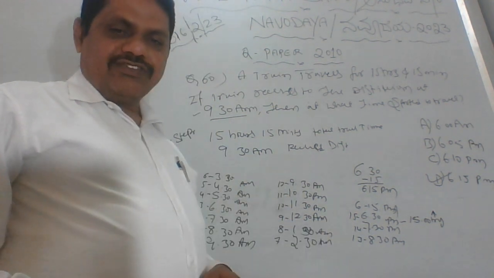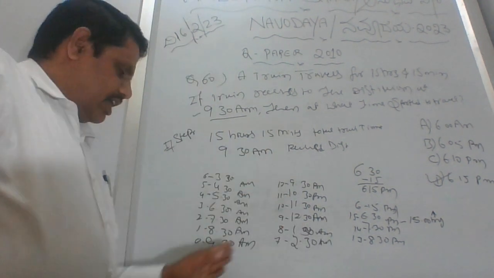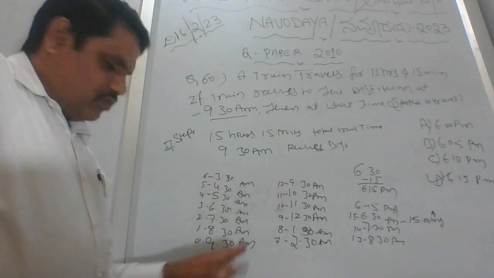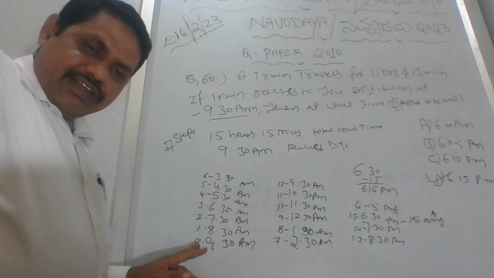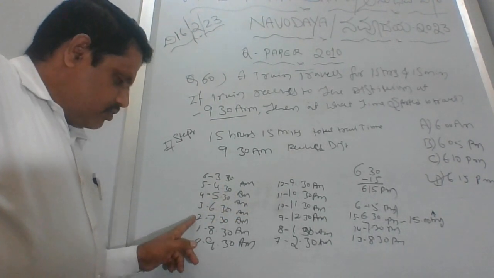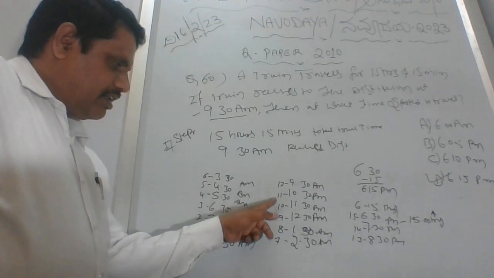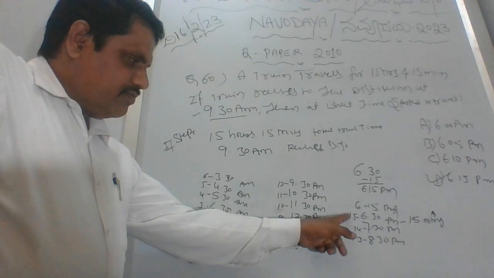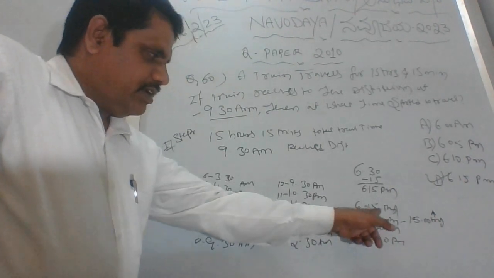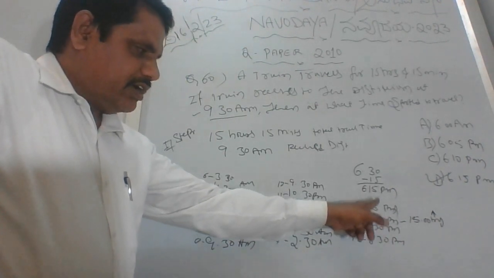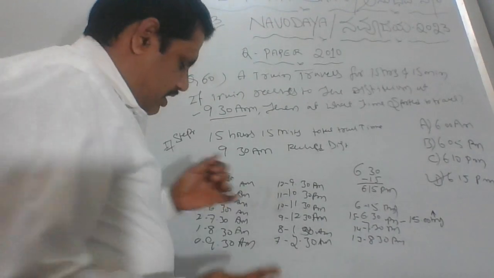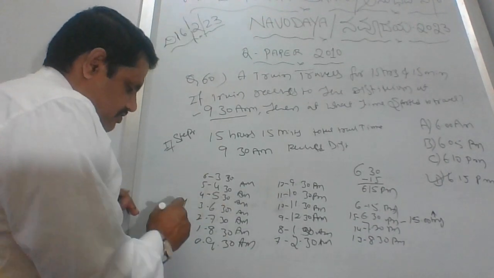Let's begin with the discussion. As we were discussing, I have done the reverse calculation. Why have I done zero here? Because it's the destination. 1, 2, 3, 4, 5, 6, 7, 8, 9, 10, 11, 12, 13, 14, 15. 15 hours is complete. Again 15 minutes I have reduced because we are coming with the reverse.